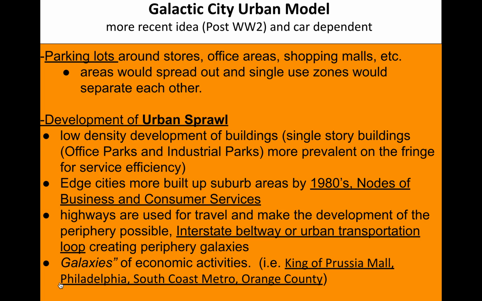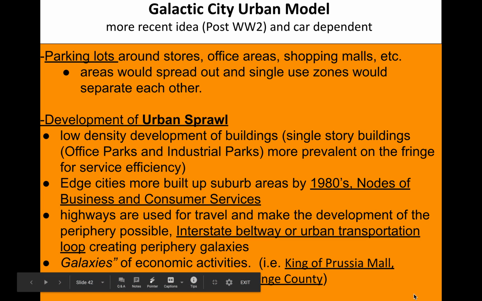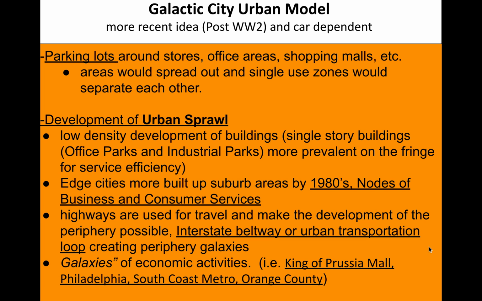You'll see the galaxies of economic activity, like we saw in the last photo. King of Prussia Mall in Philadelphia, the largest mall in the world, will bring a lot of people to that economic activity center, and then other areas are bringing people to those outlying urban areas, business and consumer services, like Orange County, which is known as the South Coast Metro.